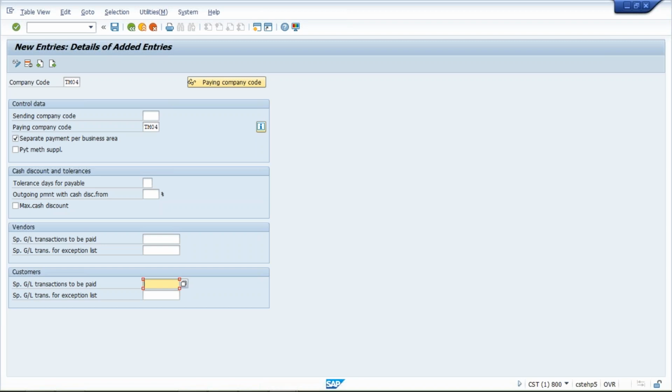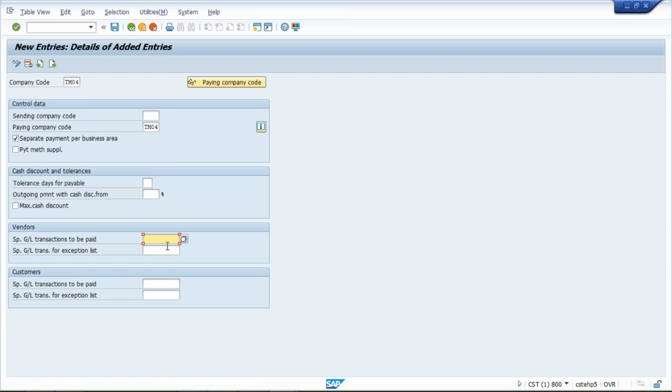Generally it is run for vendor payment itself, but SAP has given this functionality to be used for account receivable also. Right now we are talking about account payable. In account payable, yesterday I told you about vendor advance payment.